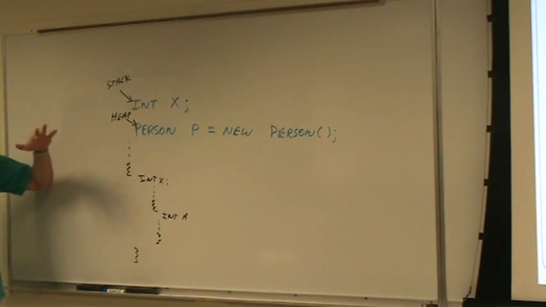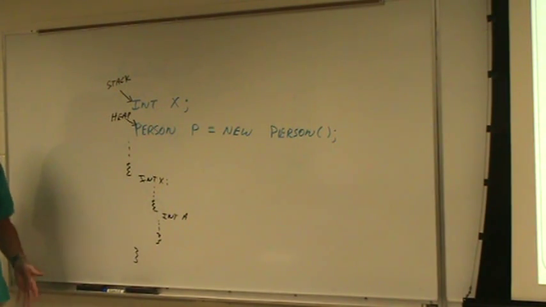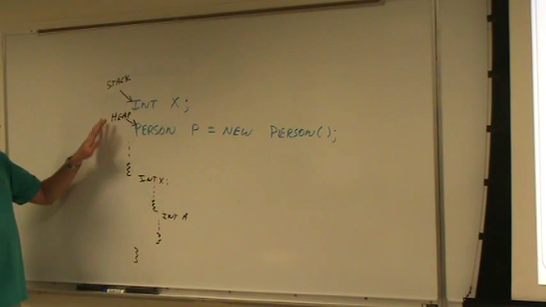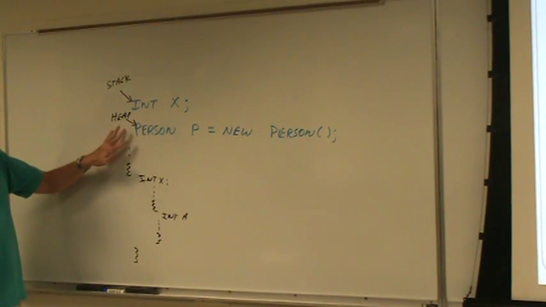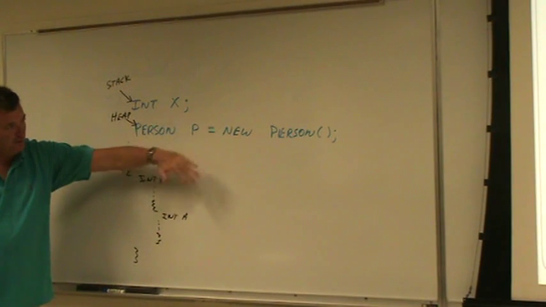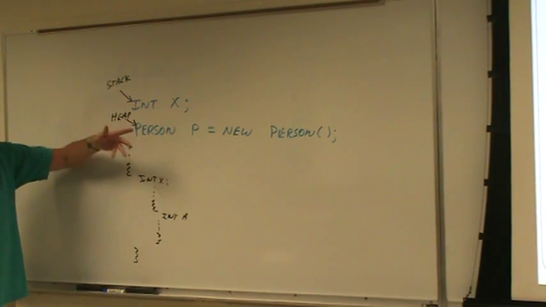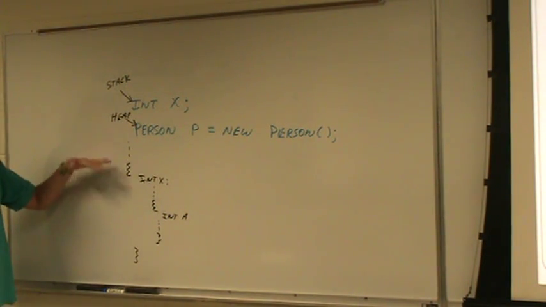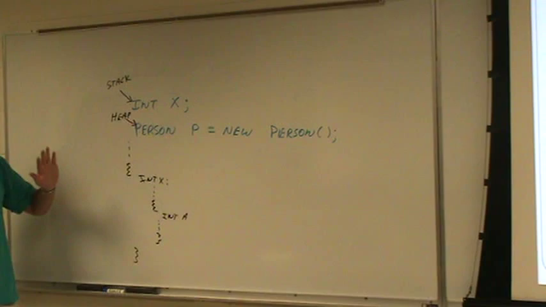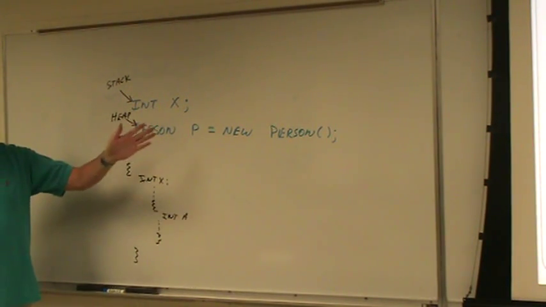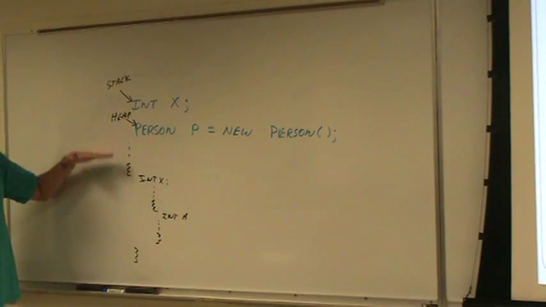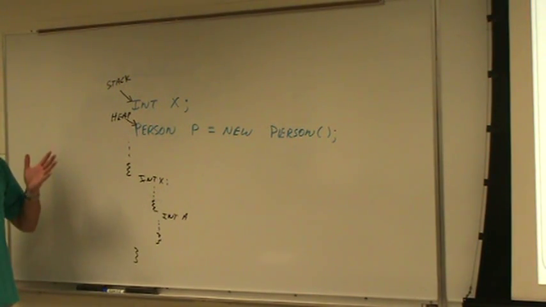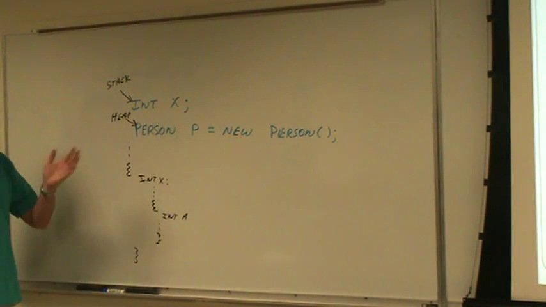A heap is a big disorganized pile that kind of stays around forever. I don't know if heap is the greatest word to use for that, but they're just saying when you do a new of a variable, you're getting a chunk of storage, and in C and C++, you actually have the responsibility of deleting it. But in Java, they came up with the concept that if no one's referring to it, it will get deleted automatically. But the bottom line is a closed paren will not cause it to go away. Your code has to say, okay, now I'm done with it, and now it goes away.